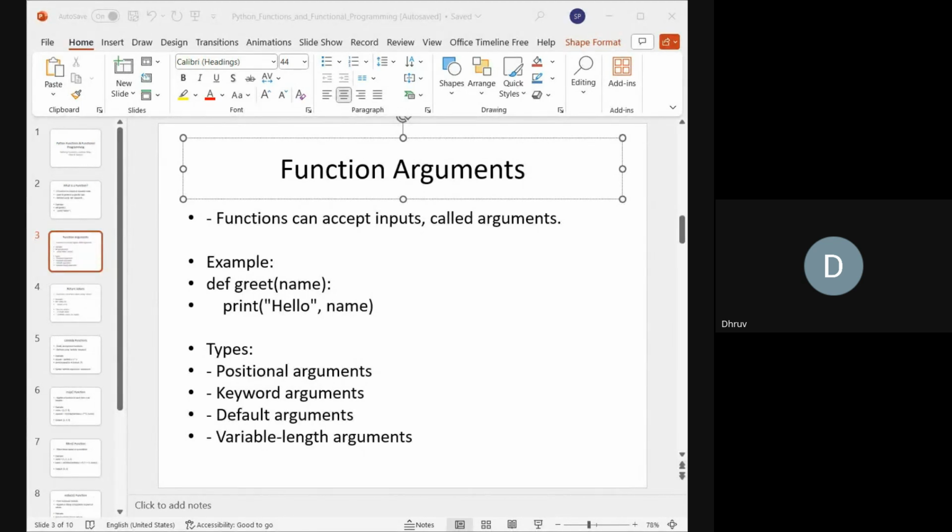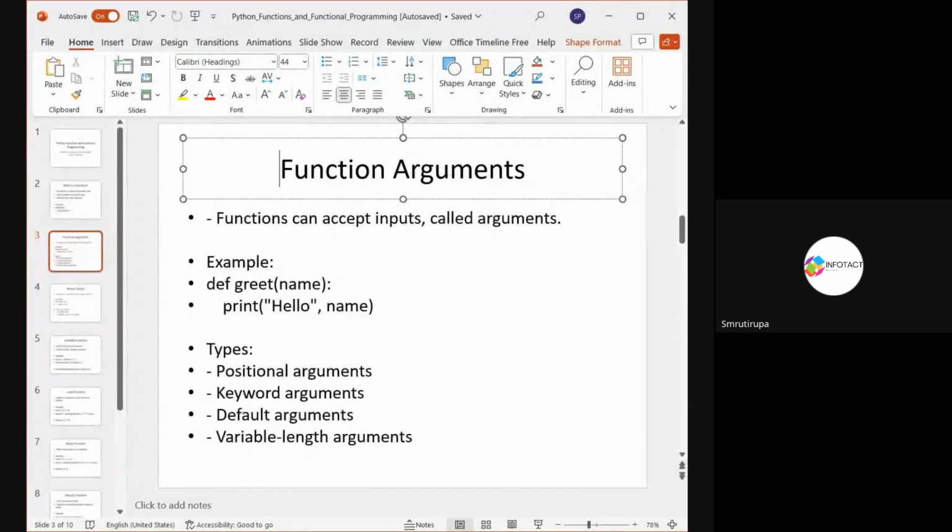For example, if we send greet(name one, name two), then we first have to declare name one and then name two. So basically, positional arguments are based on order, or in technical terms, based on index, in a sequential manner, right? And what is a variable length argument?